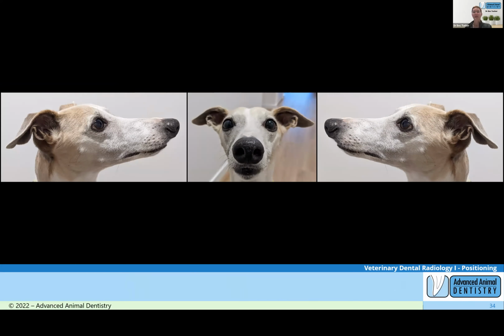So we've got little Maple being a perfect little model here. When we've got those images displayed, we have canines basically to the center. We'll have incisors along here, canines here, and then the premolars along here. This is the right side of Maple's face, and this is the left side. Same when you look at this: with your incisors and canines facing you, this is the left side, this is the right-hand side. So we'll show you them mounted up. Hopefully it makes a bit of sense.